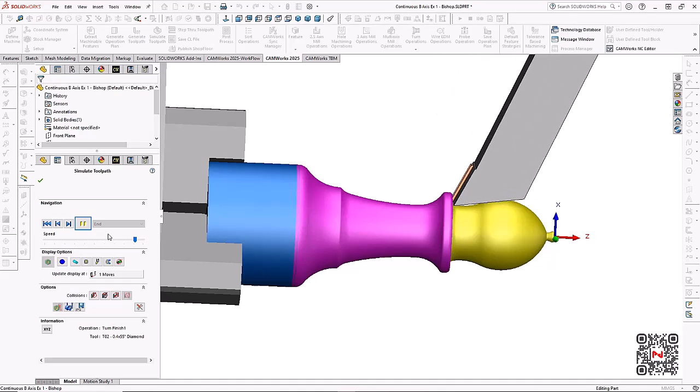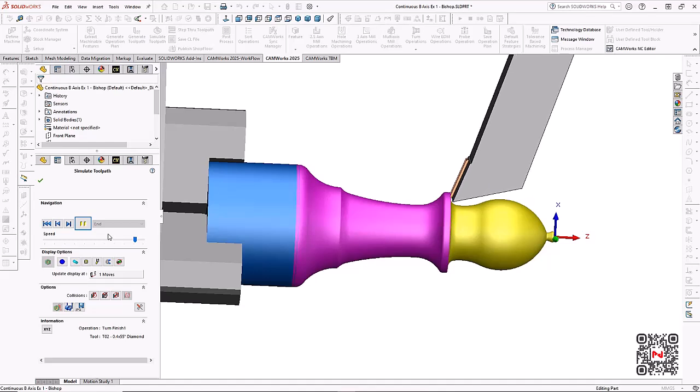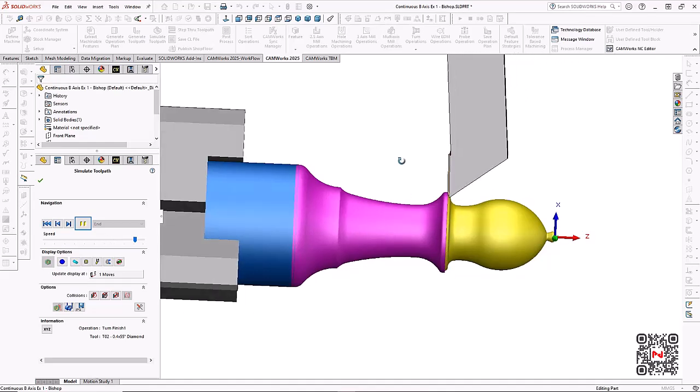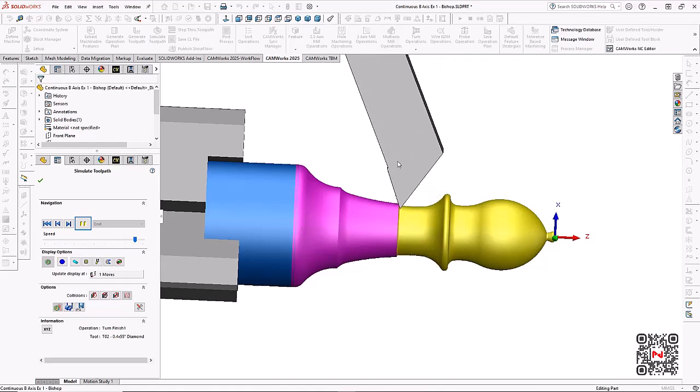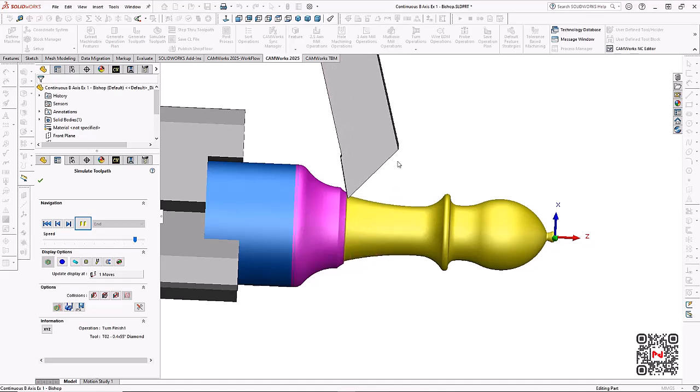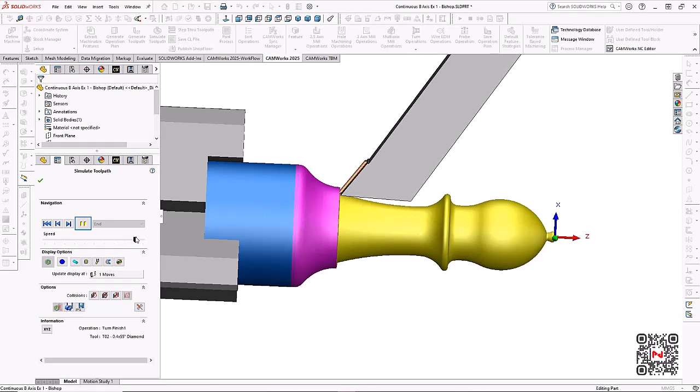So you can see here where it's actually got clearance there. You can see where it's able to get into the back of that flange now and finish the part nicely. Okay, I'll speed it up a little.